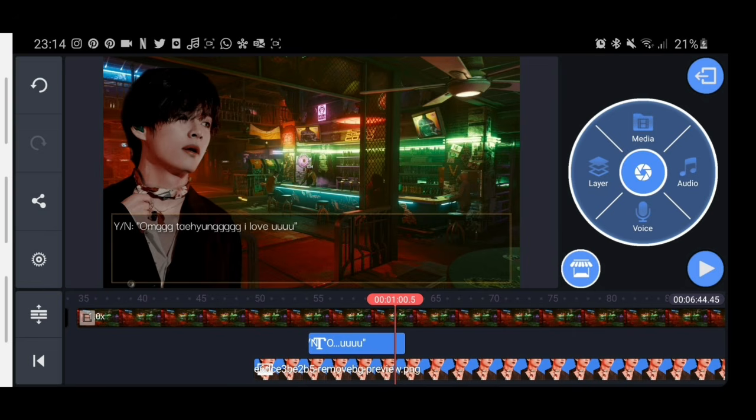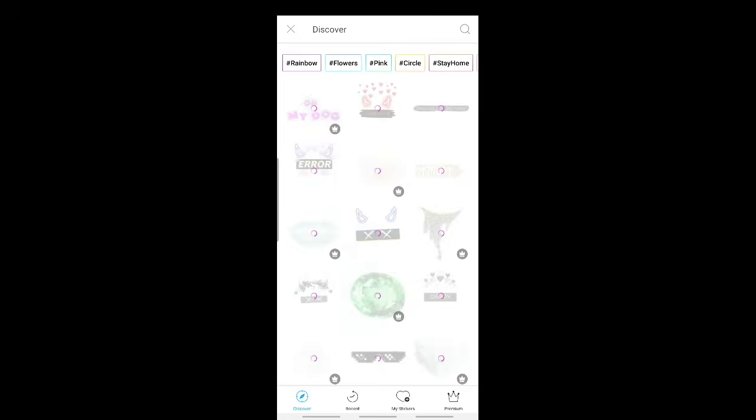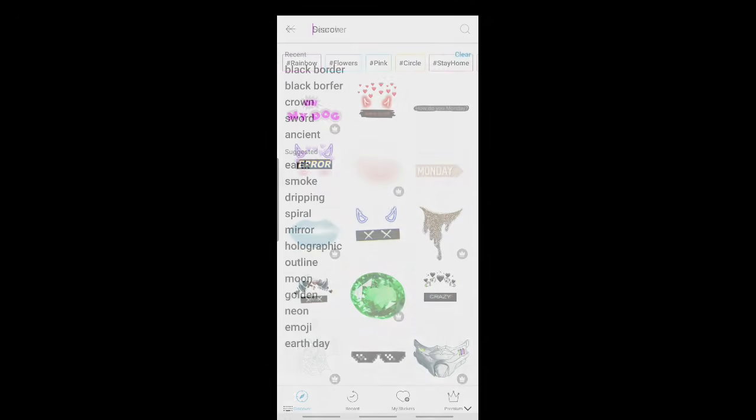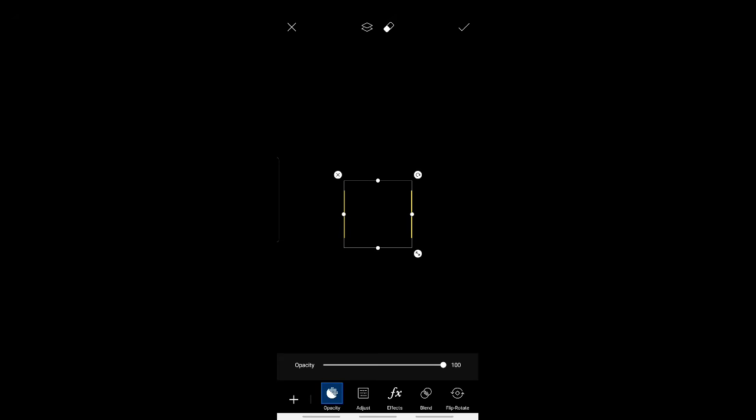Okay, I just took a moment and now I can continue. So for the black square, I grab a black background in PicsArt and I crop it and make it square, and then I add a border. I go to stickers, and then I search for border. I will choose a very simple looking border that has some color, so I will go for this yellow one, but later on we can always change the colors with filters, so for now it's going to look yellow.